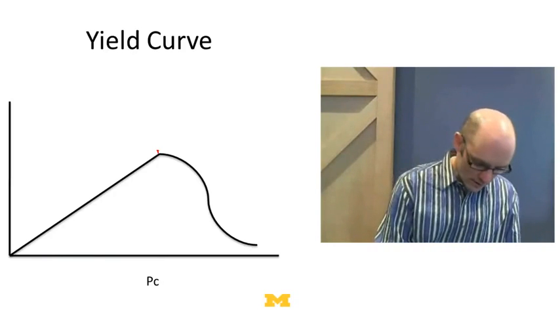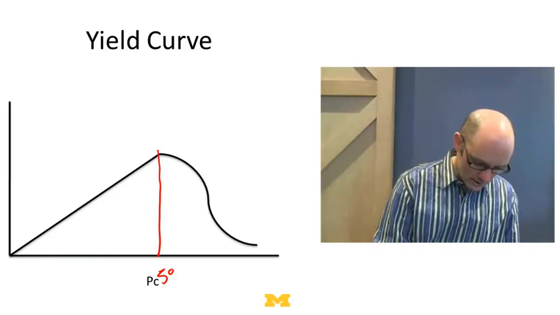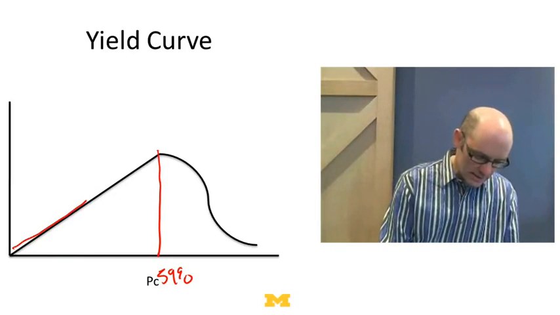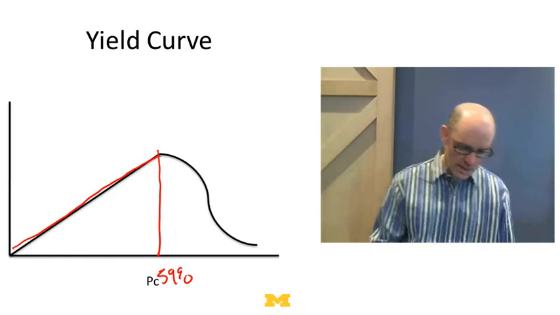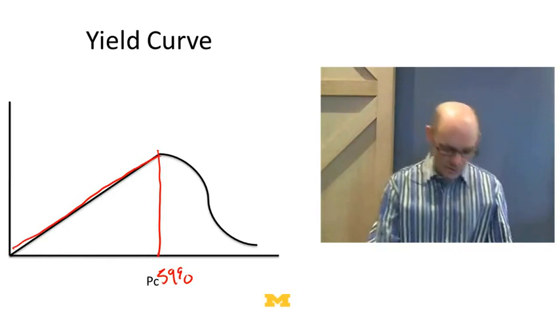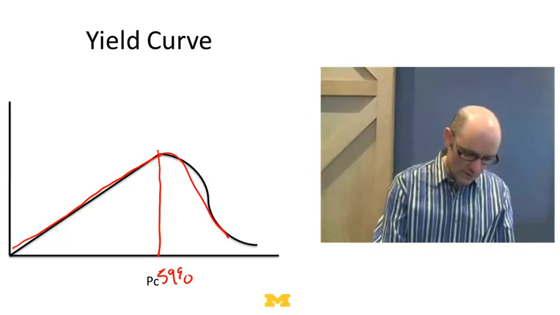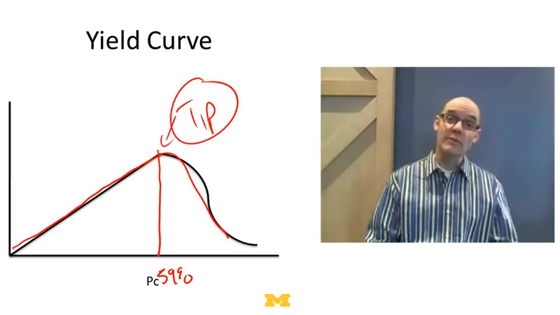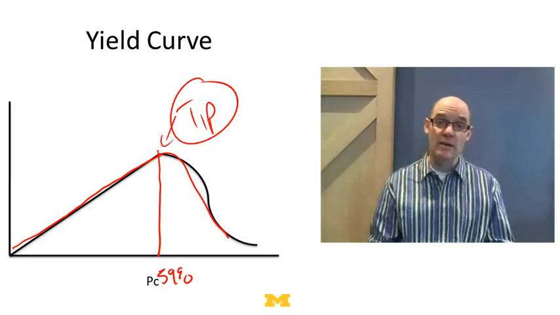Well, there's that critical value at 59%. And what would happen is, as we planted more and more trees, we'd get a nice linear yield. We'd get more and more wood. But then once we got above the critical threshold, suddenly our yield would fall off really fast, and there'd also be a tip in terms of the yield. So not only is there a tip in terms of the likelihood of a fire, there's also a tip in terms of the yield.